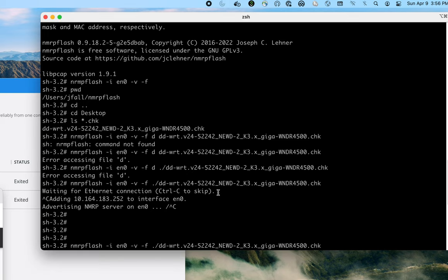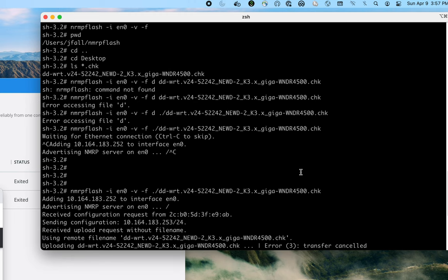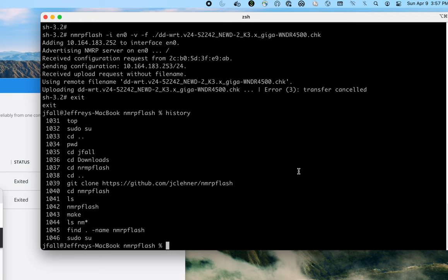Netgear WNDR4700. So this gentleman wrote this really great program called nmrpflash, which he has on GitHub. You can use this program with this command line to basically take a dd-wrt check file and flash it directly to a bricked Netgear router, and it worked very, very well. So let's go over how you can do that.